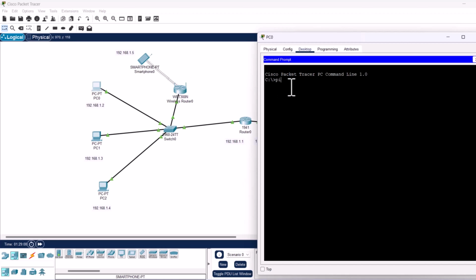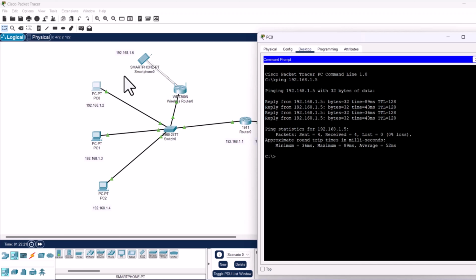Ping 192.168.1.5 and hit enter. And here you can see that we are able to ping this phone because it is on the same network. So we will be able to ping any other devices which are connected to this switch and which are on this side of this router.